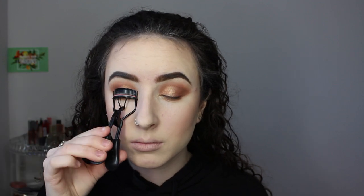Alright, so we're going to take an eyelash curler and curl your lashes. And for mascara today, I'm going to be taking the Too Faced Better Than Sex mascara. This is a sample. So if you don't like lashes, you can just do mascara, because it does actually work.